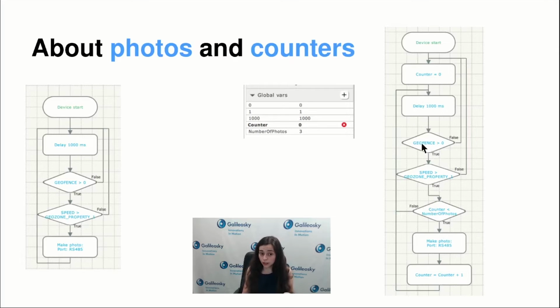In case we leave the geofence or in case we drive at normal speed, we will clean our counter, and in case of a new violation we will react again, but for this it is enough. So this is how counters actually work. You can see it is a very useful thing to implement in your work and in your algorithms.